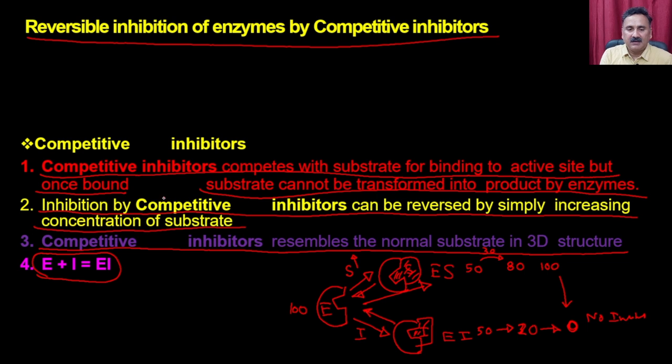And this is exactly what is written here: if you increase the substrate concentration, the substrate is going to compete with the inhibitor, and as a result it will keep removing the inhibitor from the enzyme complexes, and as soon as the enzyme is free, the substrate will go and bind, because it is all driven by the concentrations. So competitive inhibition is solely driven by the concentrations. If the concentration of the inhibitor goes down, the enzyme will go back to the free enzyme, and that's how the enzyme is going to be active and catalyze the reactions.